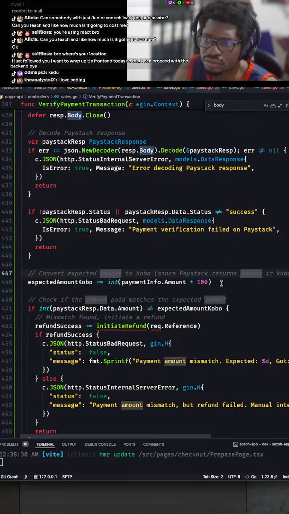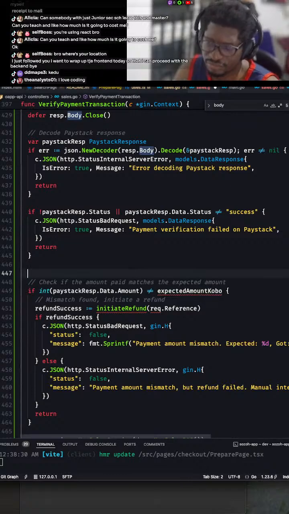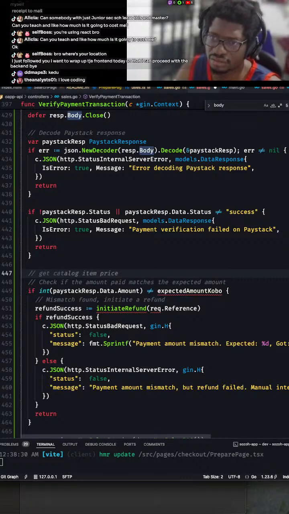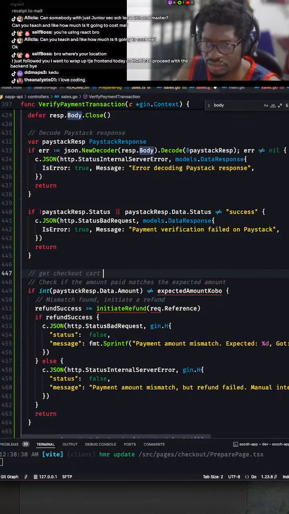Okay, so I don't need this part anymore. Check if the paid amount matches. So whatever is inside here, does it match my own data? Get sales order, or get checkout cart's total.